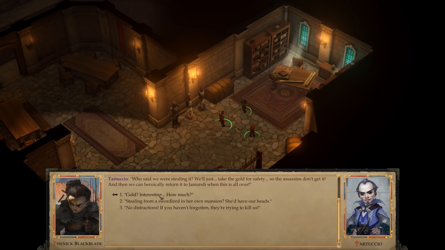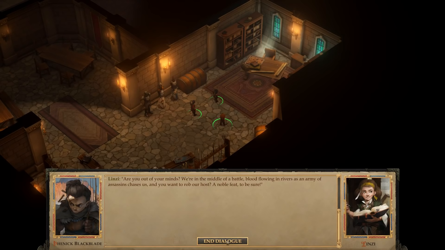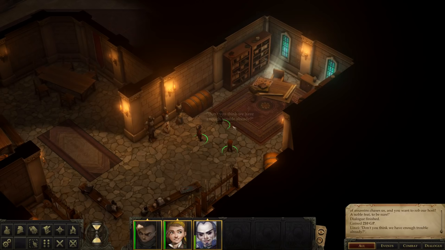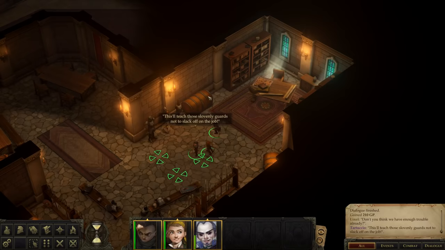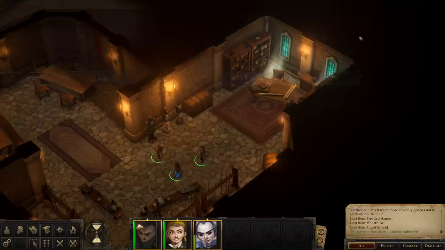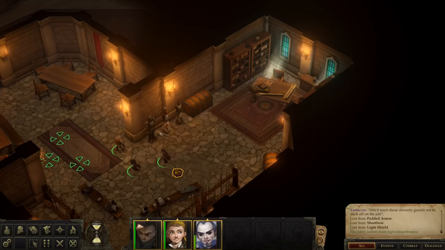Take a look. Are you out of your minds? We're in the middle of a battle. Quiet, Lindsay. Blood flowing in rivers as an army of assassins chases us. And you want us to rob her? Yeah, no, that's happening. 210? Riches. Oh, am I encumbered now? Oh, yeah, definitely. Need to drop that junk. And we'll definitely drop that as well. Let's see if I can't get a few more pieces of heavy equipment off there. There, we're back down to light. All right. All right. We're out of here.